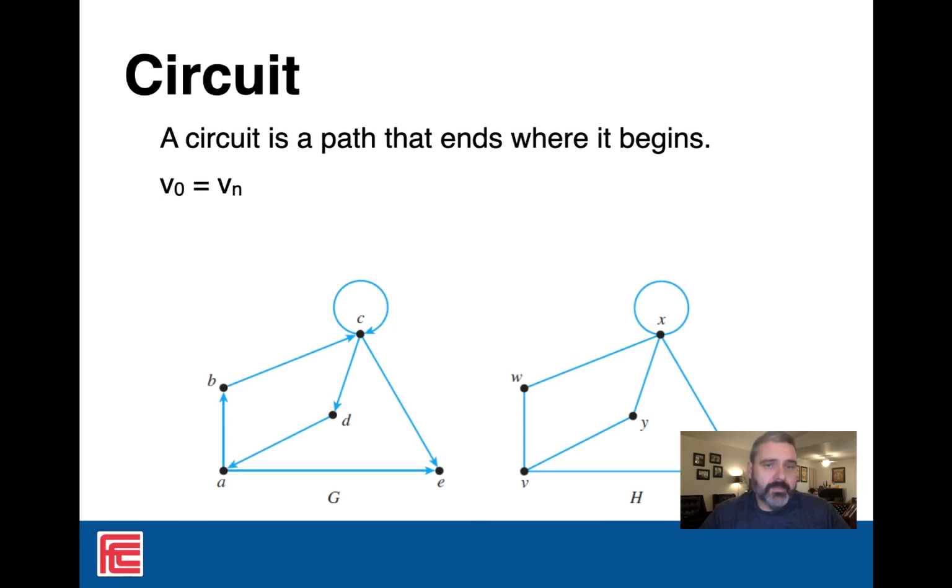A circuit is any path that ends where it began. So can you get back to where you started? For instance, there is a circuit from B to C to D to A back to B, right? That is a circuit. There is no circuit that includes E, because E is a dead end. I suppose it would also be a circuit to go from B to C to C to C to C to C to D to A to B, right? But I can't include E.